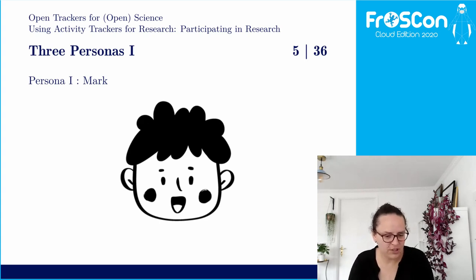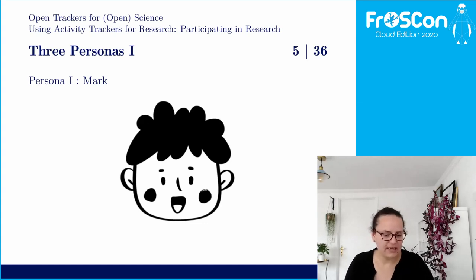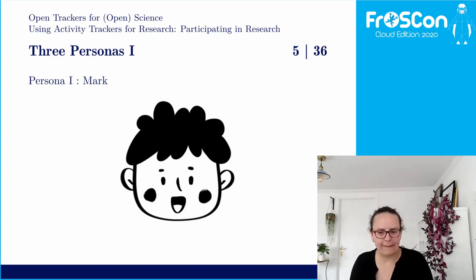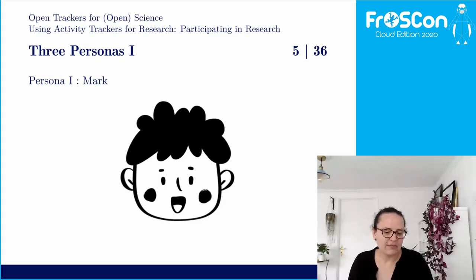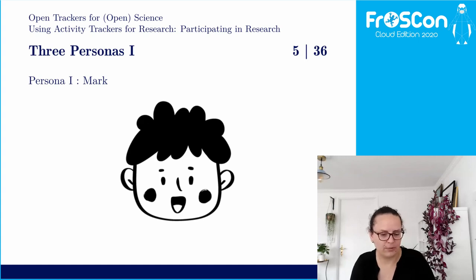Persona one is Mark. Mark has two children aged eight years who are in primary school. They come home with a letter from their school — an invitation to join a study where scientists from the behavioral science faculty will observe kids on the playground, take paper-and-pen notes, send questionnaires to both children and parents, and outfit the children with a wearable device they wear for one week during the school day.